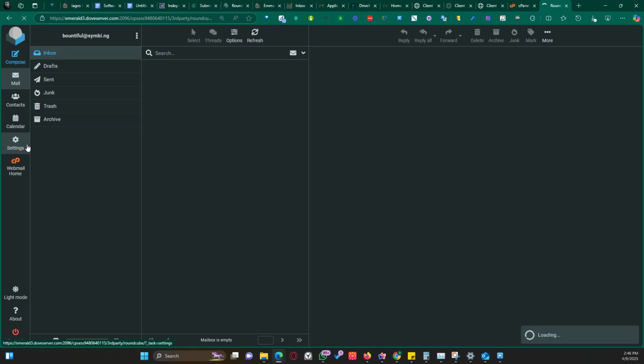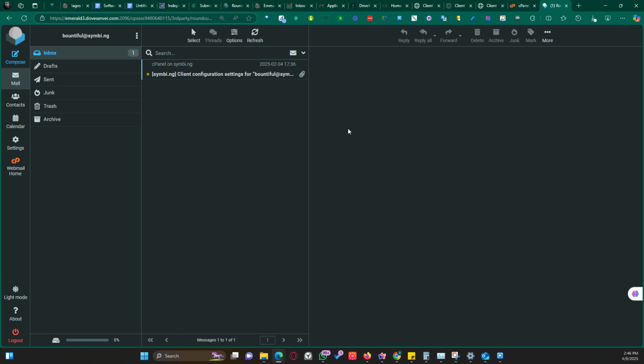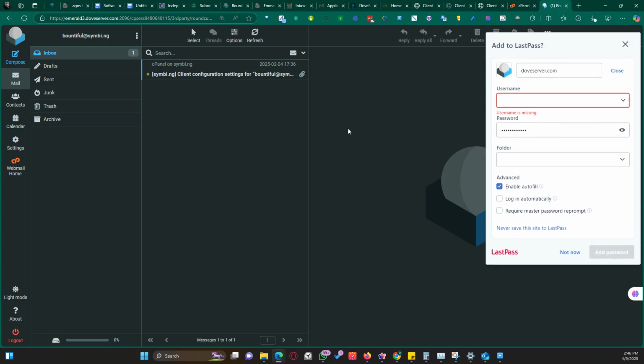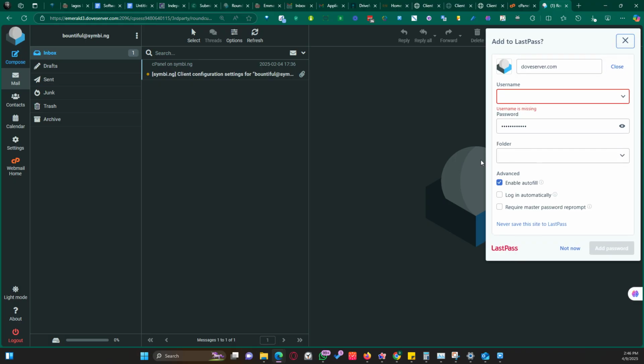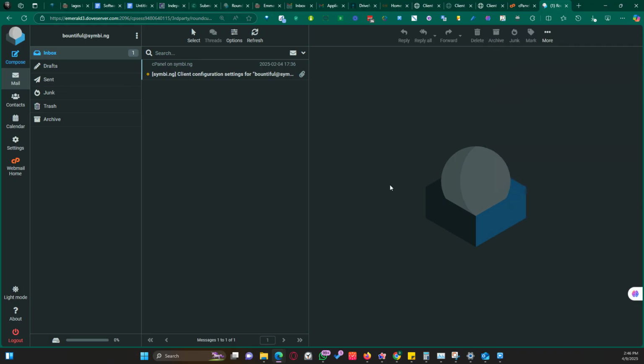The next thing I want to share with you now is how to configure this. That is one part: if you want to use the webmail to basically manage your email, that's fine. But if you want something where, when an email drops, you can easily get a notification, probably maybe you're working on a document or something else outside the browser, and you want to be notified once an email drops.